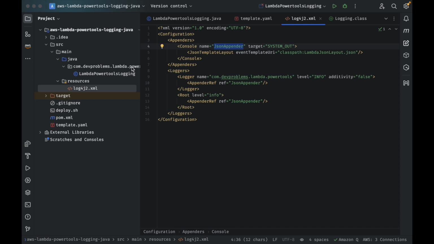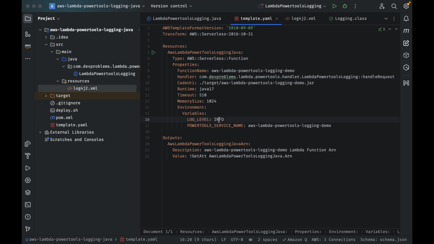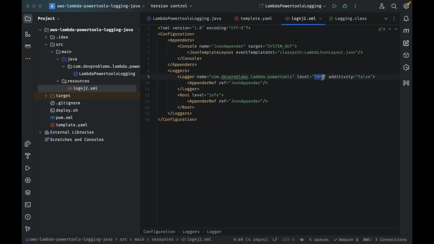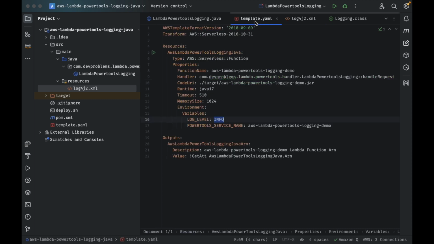Okay. Now, what I want to do over here is change the log level as per the environment variable. Okay, so I have a log level which is info now, and here I have also hard coded it as info. So by default, whenever we start the application, it will have the log level as info, but we can also switch that if we change the environment variable. I will show you that in just a few minutes, but this is the template that I wanted to show you first.